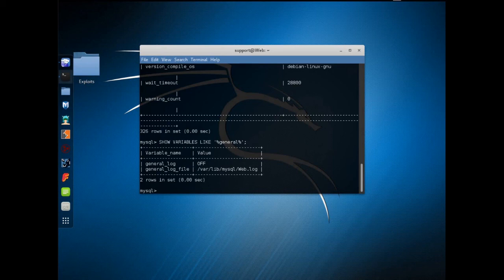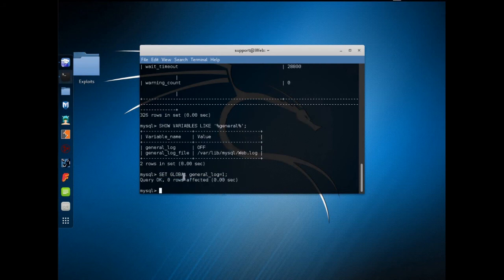So execute the SQL statement to enable the general log, general log equals 1. When you enter 1, it means it's enabled. So now it's enabled successfully.